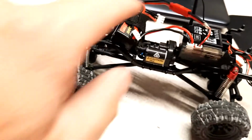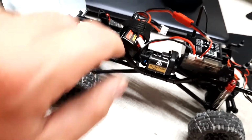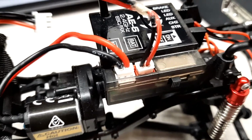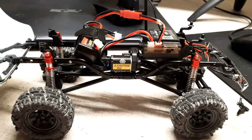I added a flight battery. Excuse me, 300 milliamp hour flight battery. The other battery I had was actually dying, so this is a 2S, I think. I'm not sure. Anyway, it came with a JST connection. I had to make a connector for this little guy right here, which I think is a JST PH or whatever. I don't know. But I wanted to make sure that I still had all the channels open over here, because I have plans to work with the lights and maybe even add another channel, if that other channel selection will actually let me add something to it. I don't know yet.